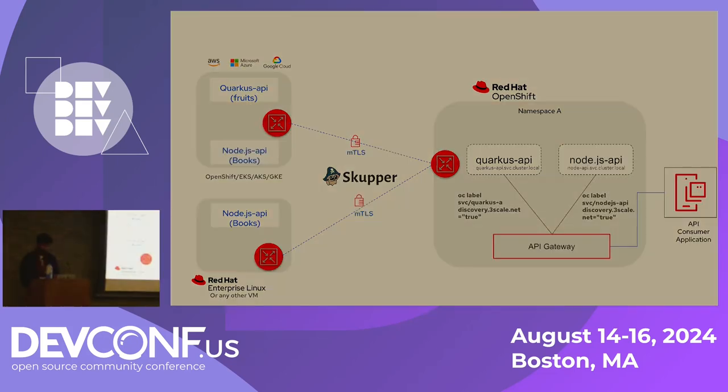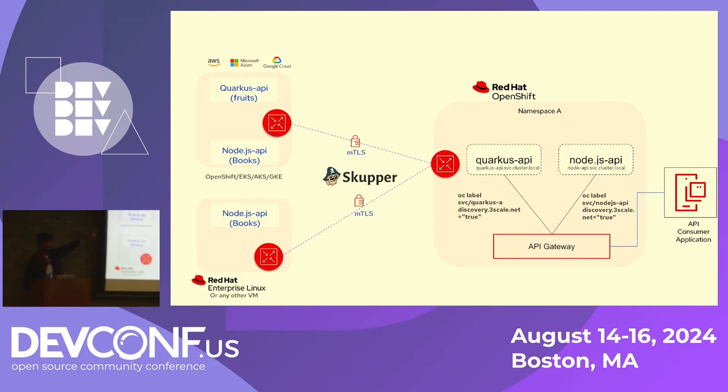What I really want to show is, again, if you have another instance of the Node.js API deployed in Azure, say you have the same Node.js API in two different environments, and you add them to the Skupper network with the same name, Skupper will automatically load balance between both of them, and you don't need to do anything else. And if one goes down, Skupper will automatically route to the other instance. And again, no additional configuration. You just need to add that instance with the same service name. And that talks about the anycast, multicast capabilities of Skupper.